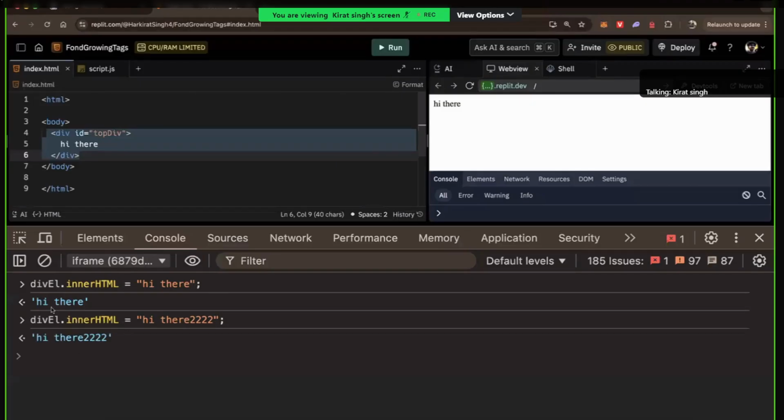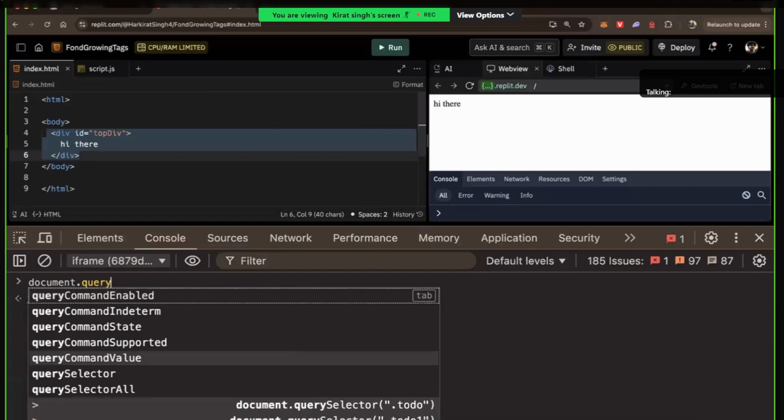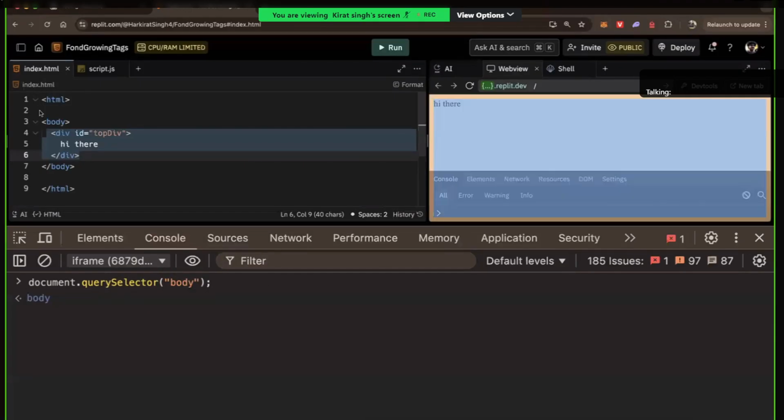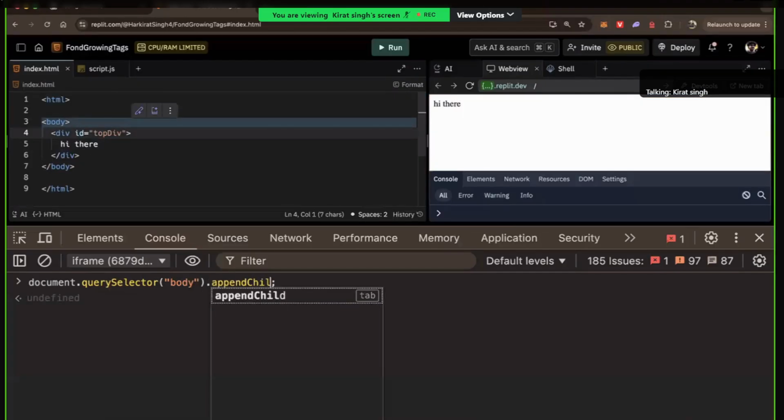Again, notice nothing appears here. I have a div element that I created, I gave it some HTML, but I did not put it here yet. The way to put it there is document.querySelector('body'). I want to get the parent inside which I want to append the child.